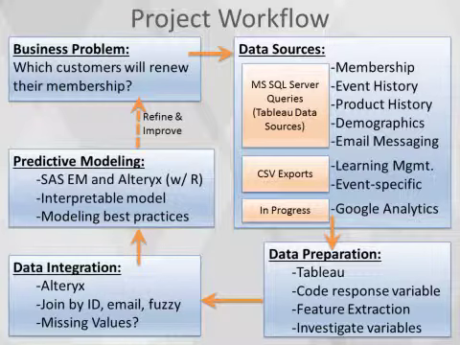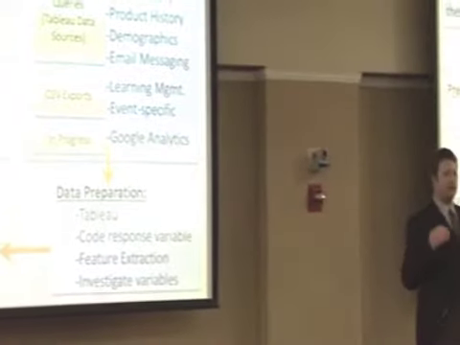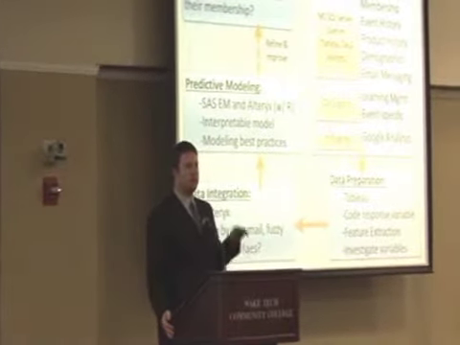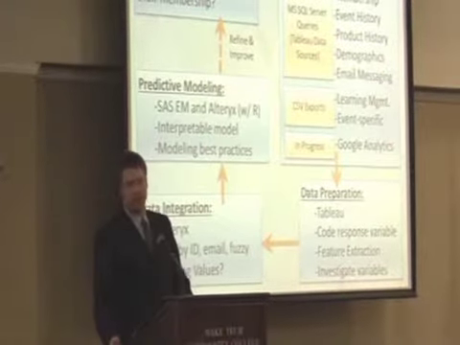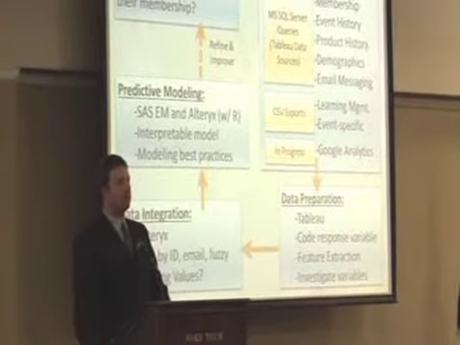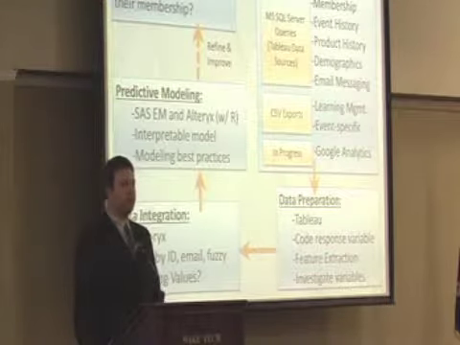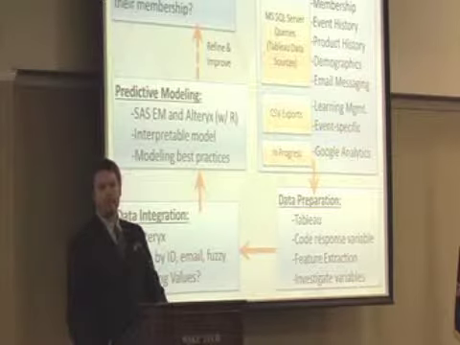The first step was coding the response variable, and this was quite tricky because this particular client, their data was not great going back. Right now is good. Everything's great. They're keeping all the records, and when somebody changes or they have a new membership, they keep that record. But before, they were overwriting all those records. And so it's very hard to look back and say, well, what was somebody's member status 3 or 4 years ago? It takes a lot of work to kind of finagle that out.